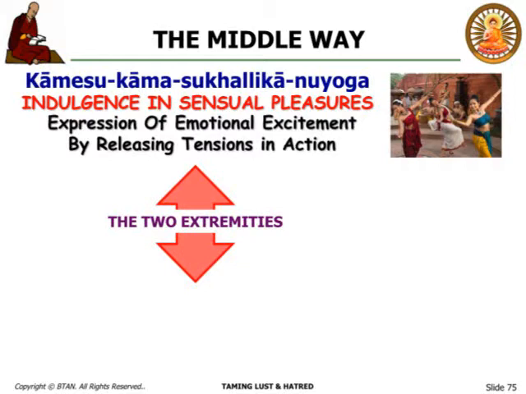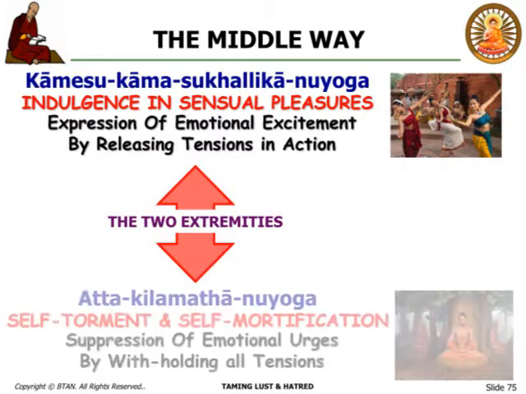But the other extreme is also to be avoided. Now the Buddha knew about the first extreme. Why? Because before he became enlightened, he was a prince. He lived a princely life. He lived in luxury. So he knew. He was surrounded by luxury. So he knew what reacting to sensual pleasure is all about.